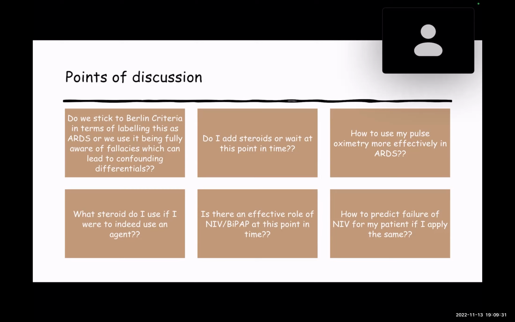And it has been recommended by experts that if you're getting a tidal volume of greater than 8 to 9 ml per kg after a couple of hours, that is failure of NIV. Because the lung injury that is occurring relates to the volume that is being delivered, because that decides the transpulmonary pressure. So it's very important to target the tidal volumes along with the other parameters. So this is how you monitor the NIV. Very important not to just go on increasing the pressure support, because that can be deleterious if the tidal volumes are large.